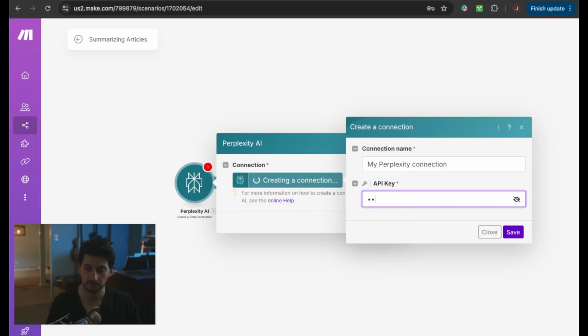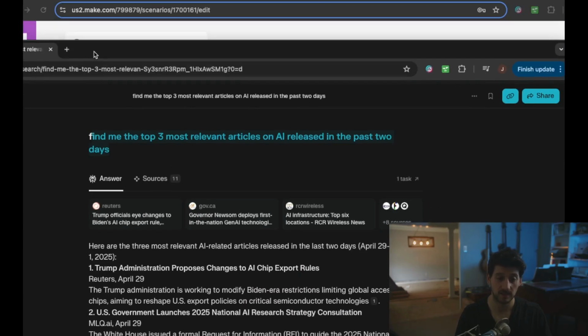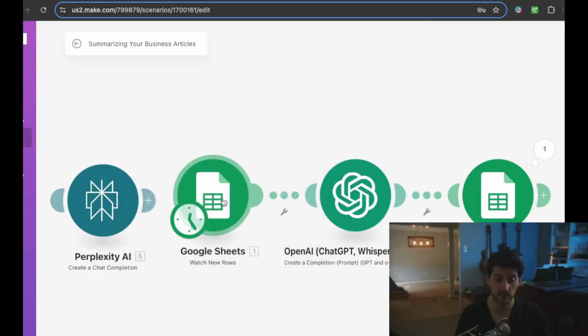So I could create a configuration with my API key where I just get a prompt like this, find me the top 3, and then I would parse that data to add it to my sheet. And then when that is added to my sheet, then I'd have another AI read through it, summarize it, and then I could have it post everywhere for me. This is mind-blowing. It's incredible the amount of things that we can do. So you don't even have to find the articles. You have AI do that for you, and then it summarizes it and posts it without you even lifting a finger. And you can have that run every single day, every morning, so you're always posting content.